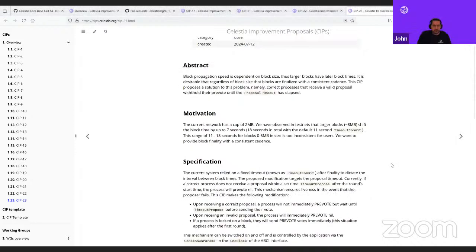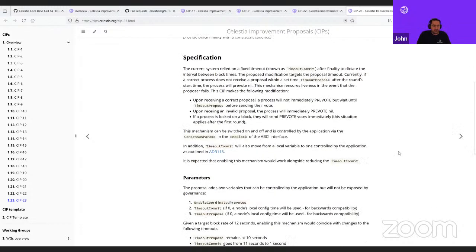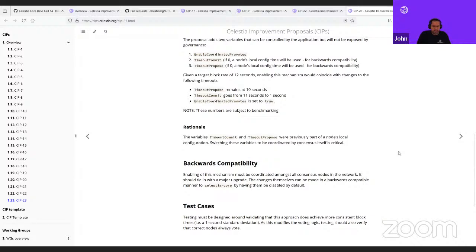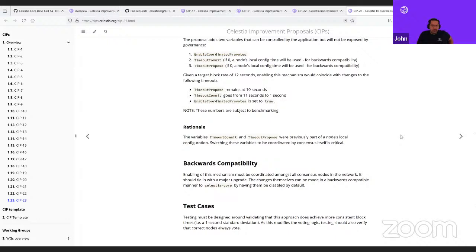Excellent. Did you discuss this in the previous core devs call, or is this the first one? No, I think it's the first one. Okay, excellent. Certainly there were some additional variations on this, but this one was the final thing that was decided. Yeah, to go with, at least initially. Did you consult with, say, the Comet BFT team or any of the teams working on that on whether or not this would have any weird effects?